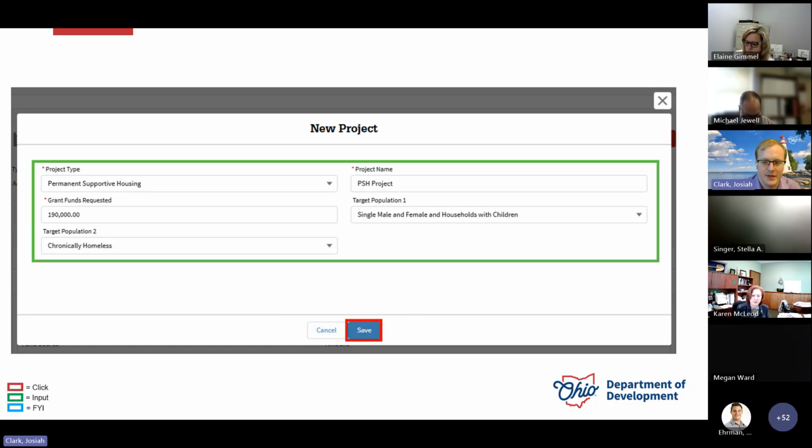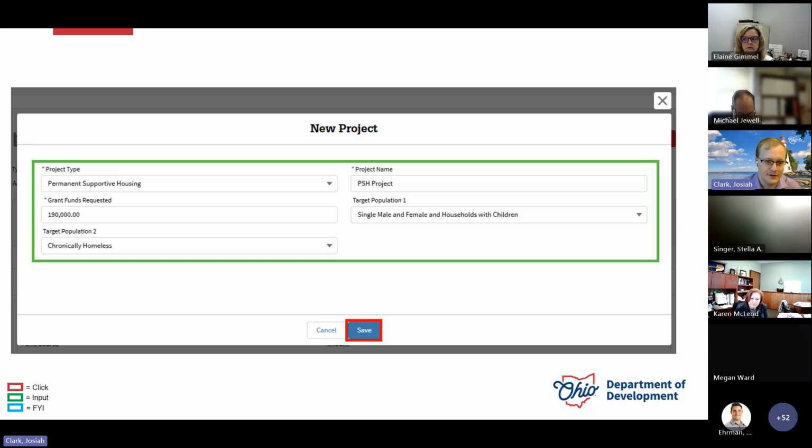I inputted a field with just a general PSH project name, and I put the funding request amount, which in this case is going to be the entire remainder of funds that I'm requesting, minus admin, because all of the activities are going to fall under the general application category here, aside from administration, since that has to be tracked separately.